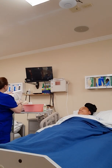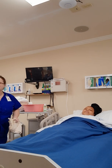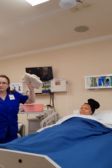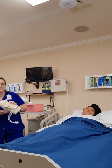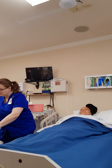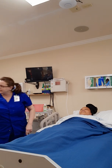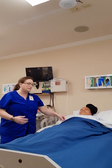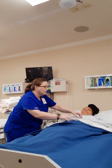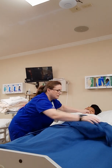So the first thing I'm going to do is I'm going to get my towels here. I am going to get a chair to put my linen bag on. Okay, so I do not put my linen bag on the floor. It's an infection control issue, okay? So I'm just going to open it up, set it in the chair where I can drop my linens. Now, we're going to reuse this spread. So the way we're going to take this off is that I'm going to fold it down.